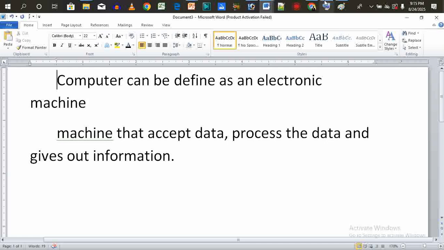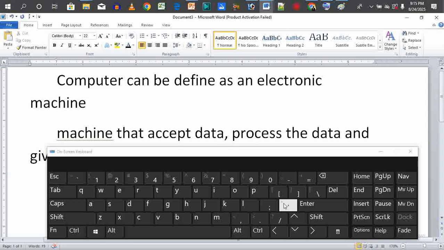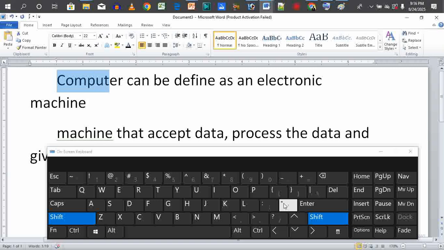Let me bring back the on-screen keyboard. You press down the shift key, you can see it appear blue. Then you go to the arrow, the cursor key, the 4 arrows, and you can see where we have our cursor. We have our cursor at the left side, and we want to highlight to the right side, which means we are going to use the right arrow key. You can see it highlighting as I'm pressing it one after the other. So we can use it for highlighting text.